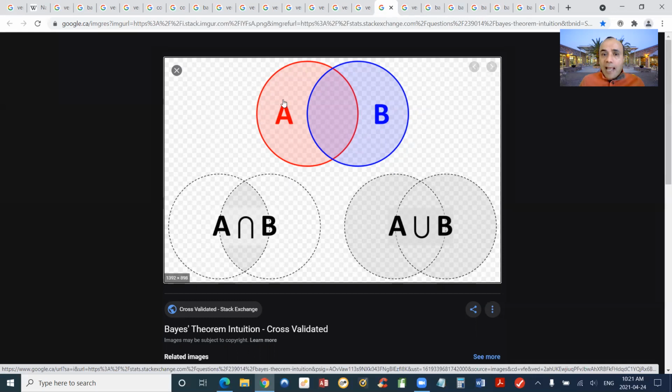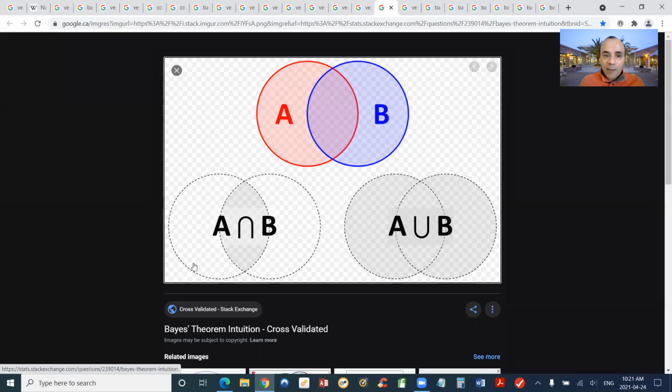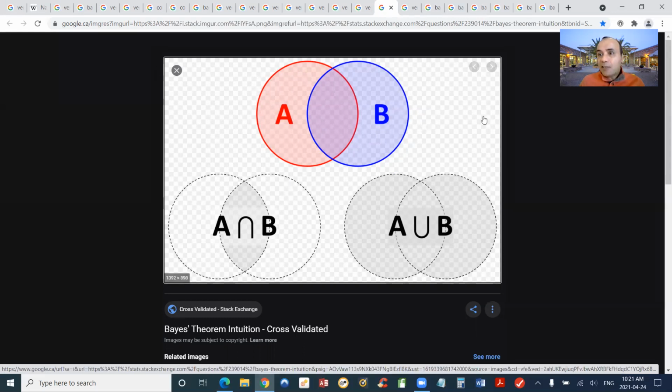Now, A is an event, and you could have B, you could have C, and let's stick to only two events in this example. A is this much of the solution space. So if I ask you what's the probability of A in the sample, well, it's a sample probability, right? It's going to be the area of A versus the total solution space. That's going to be the probability of A. When I ask you what's the probability of B, it's simple: the area dedicated to B divided by the entire solution space. I hope you're on the same page.